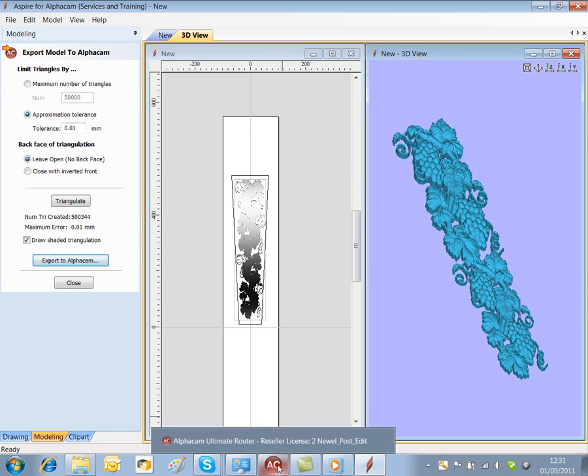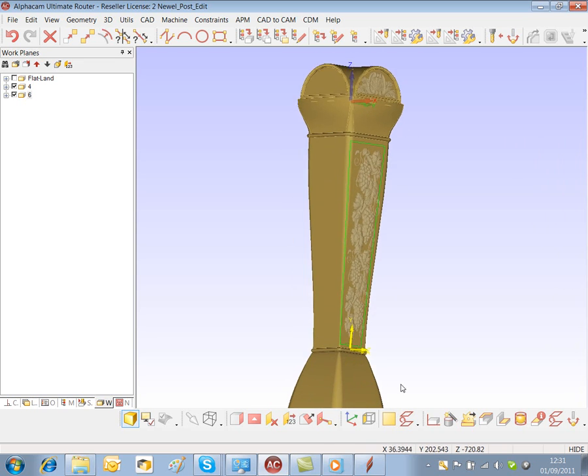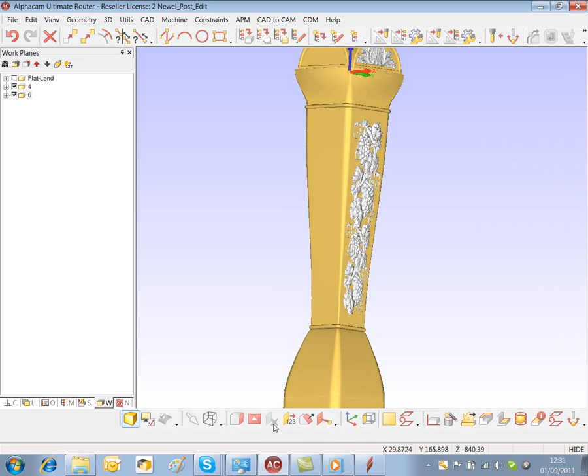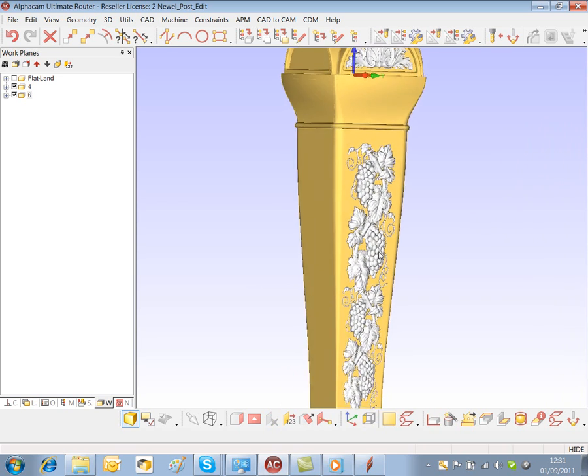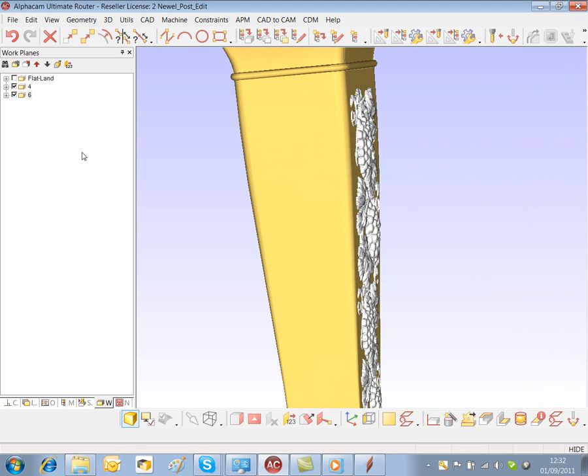We'll come over to Alphacam. We've now got, and let's just cancel that work plane. We can now see that's built that up, and it's put that in place in situ on that work plane.